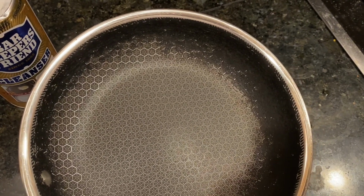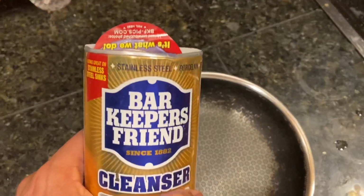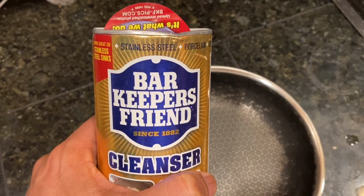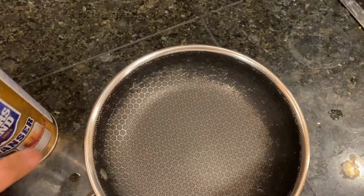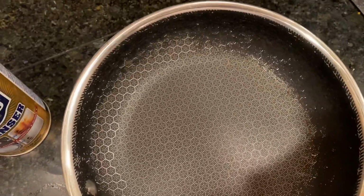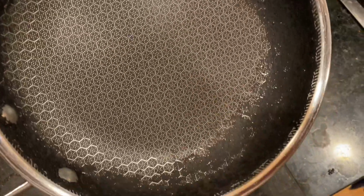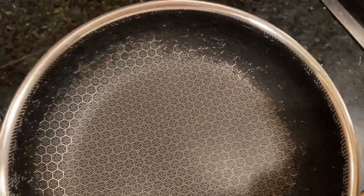My fingers already feel a little odd from all this Bar Keepers Friend, although I am using gloves to protect my hands. But it doesn't seem all that effective in getting these carbons out. It's hard for me to tell, is the Bar Keepers Friend doing anything or is it just the act of scrubbing for a long time that has got it to this shape, which is pretty much how it was when it began. Maybe it's slightly cleaner in some places.